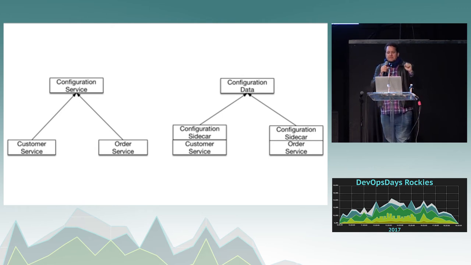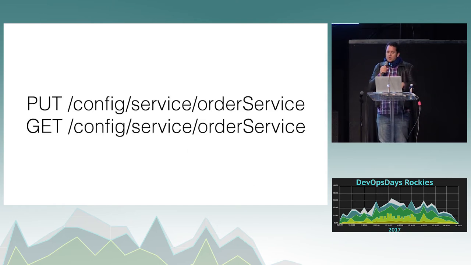This could just be a key value store or something. On the right, we have the sidecar equivalent of that. Your configuration sidecar might behave fairly similarly to a configuration service, with a very simple interface, which is put and get to a key, a path to your configuration data. Maybe it's one or more keys, but for our example, we'll simplify it to a single key. So your requests are going to look like HTTP put, HTTP get, and they will have a request body of just JSON. We'll use JSON for our configuration.